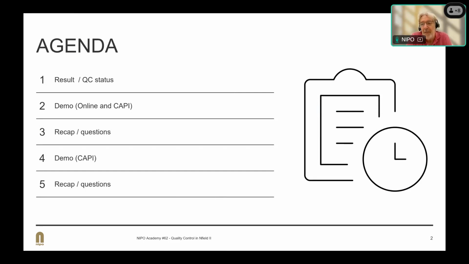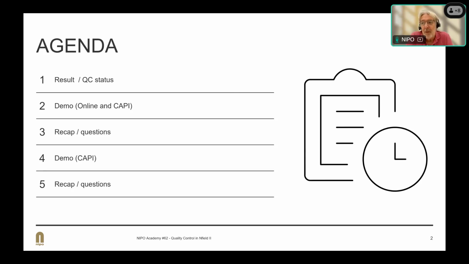Then we do a recap and questions for that demo part, and then we'll do another demo, and that is specifically for CAPI only, because there are a few quality control features that have been available for a long time, but that we now are also available on that new quality control page, and those quality control features are CAPI specific. Then we'll end with a recap and questions for that part of the demo.